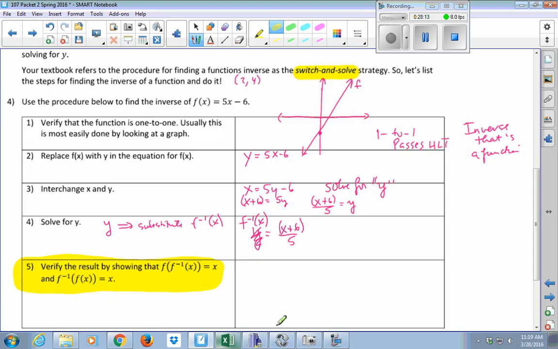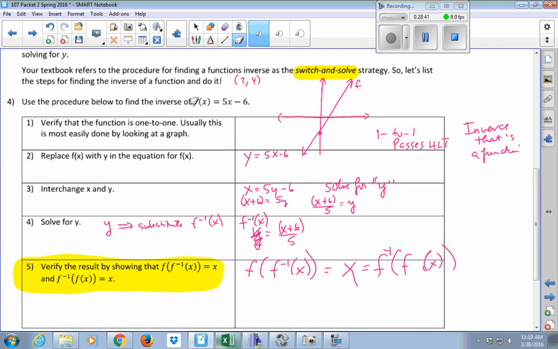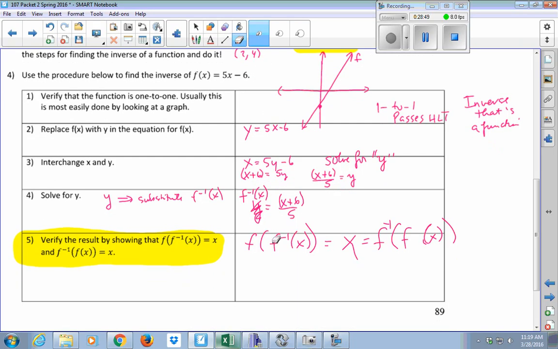So let's do these in 2 different orders here. First, I'm going to put my inverse function into my function f, and then I'm going to change the order of that composition. Is that like reading the inverse function of f, of the function f? Reading that like f outside of f inverse, yeah. This says that my function f tells me, whatever I put in here, I multiply it by 5 and subtract 6, right? So now what I'm going to put in to f is this thing called f inverse of x.